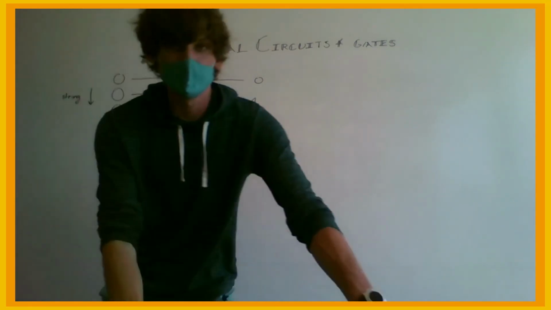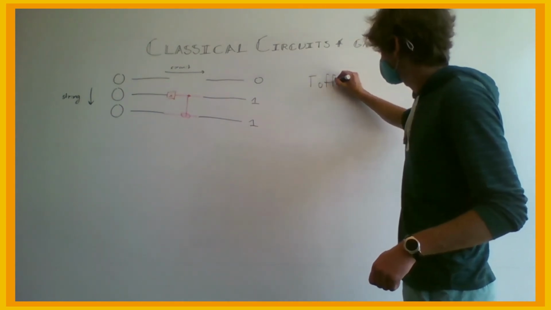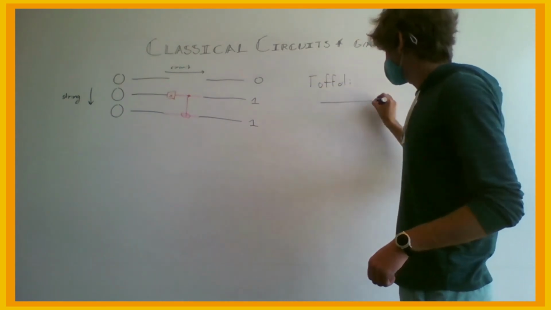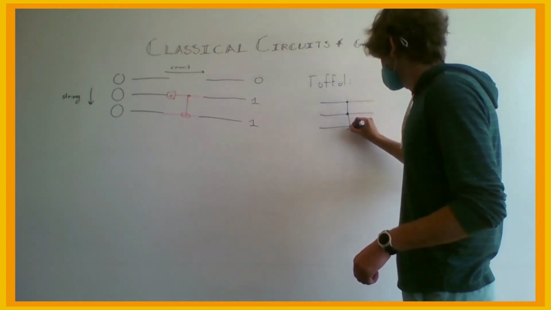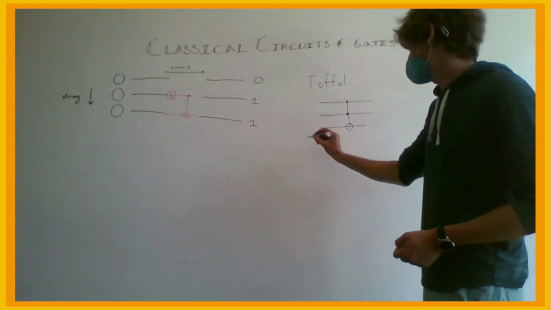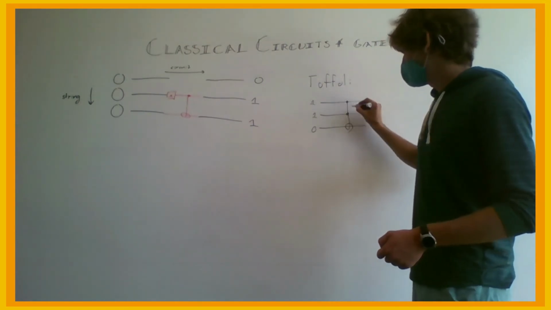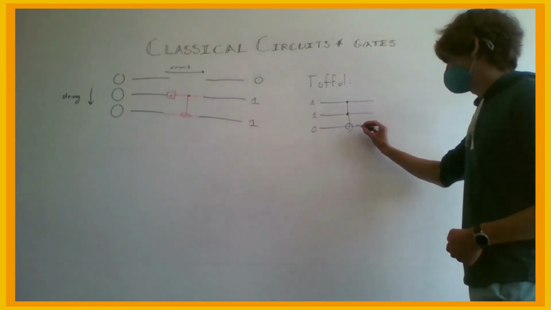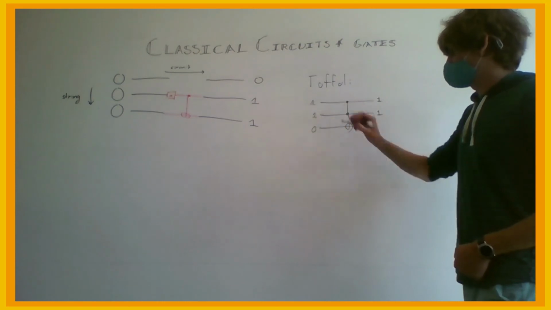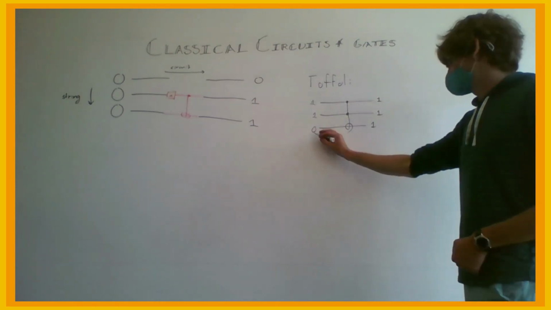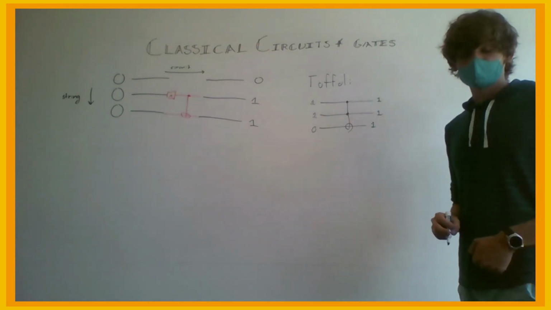There's a final multiple qubit gate called the Toffoli, T-O-F-F-O-L-I, which is functionally the same as a CNOT, except it has 3 qubits instead. So you have a 1, 1, 0 here. Both of these being 1s turns this into a 1 as well. If this were 0 or this were 0 or they were both 0, then we would not have this transformation happen at all. They both have to be 1.